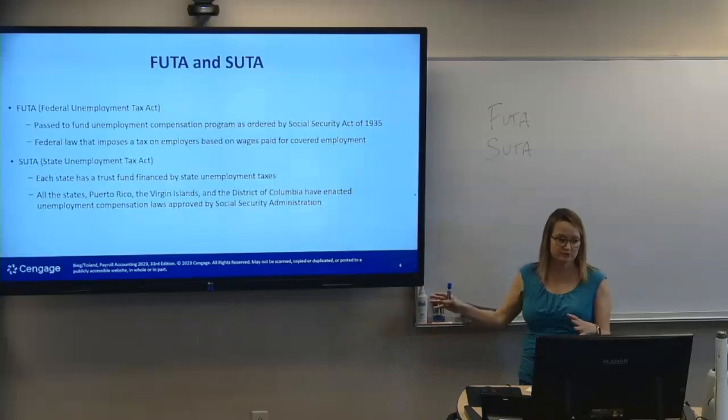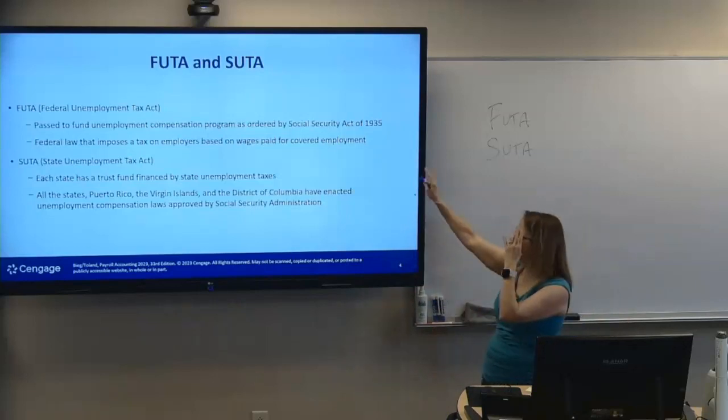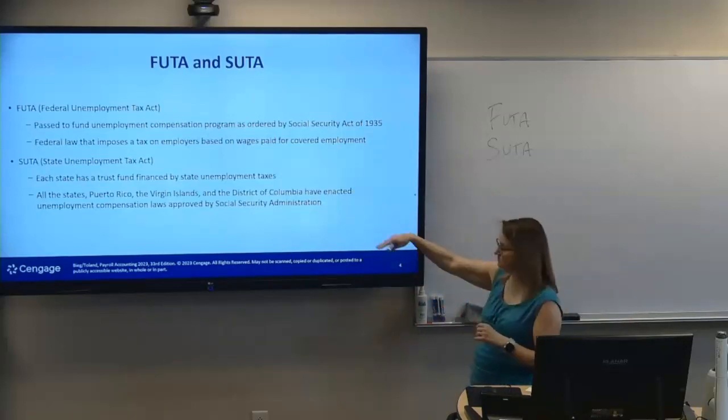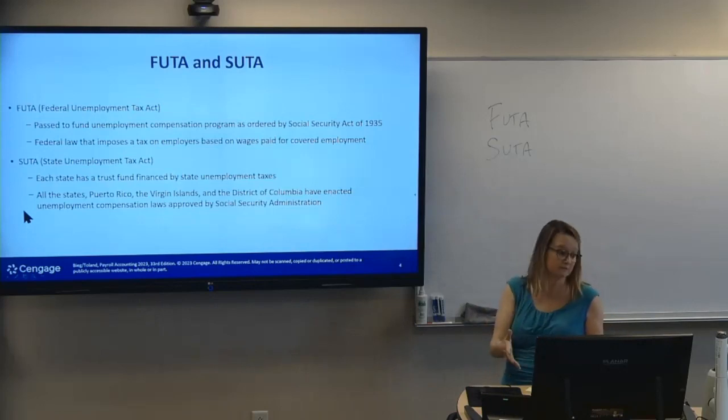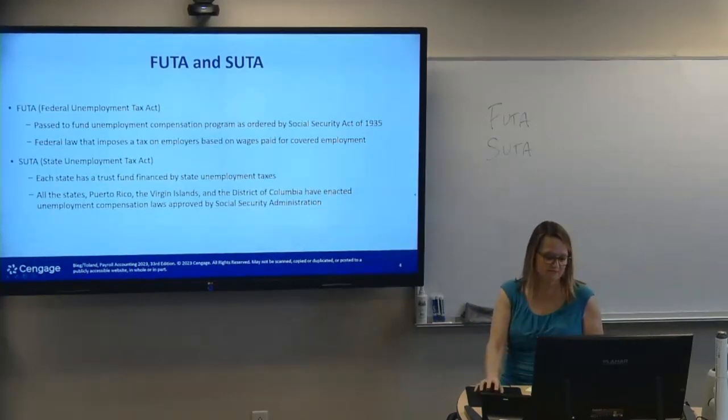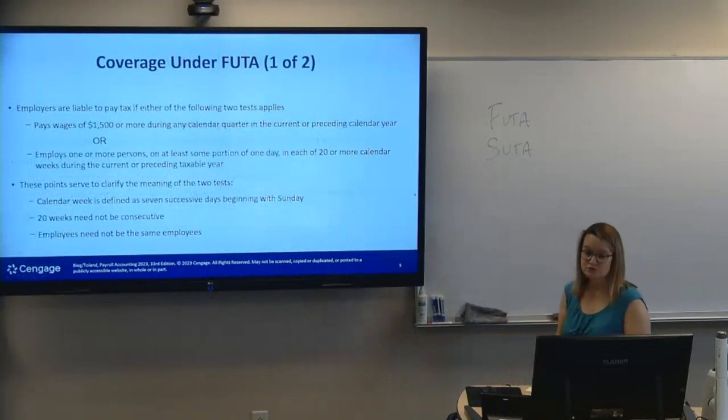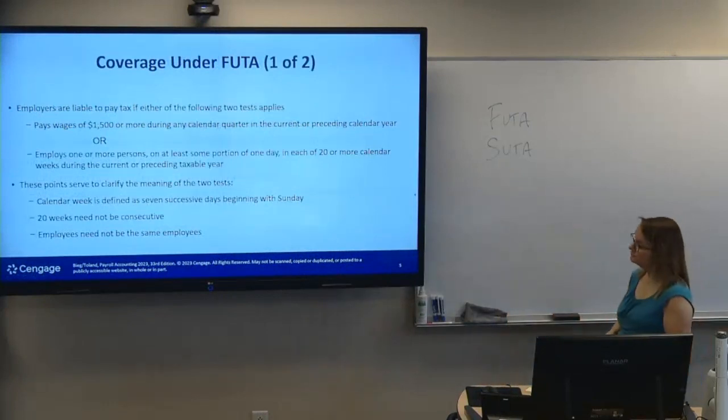It's actually, so the Social Security Administration, in conjunction with the folks at FUTA, will approve those. Okay, meaning they've got to provide at least a minimum amount of benefits for a specified period of time. Right, so the federal government does have to approve those. Okay, so who is covered under FUTA?